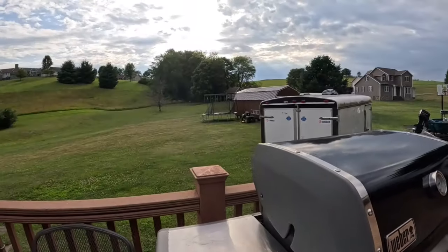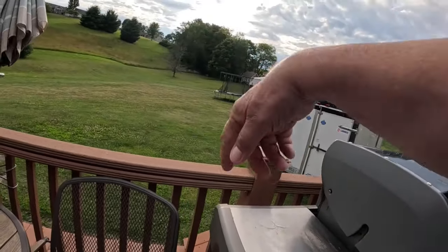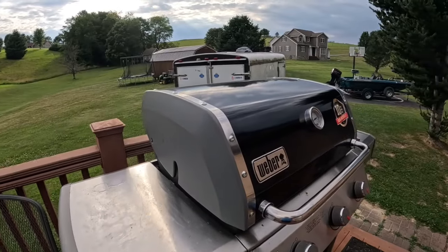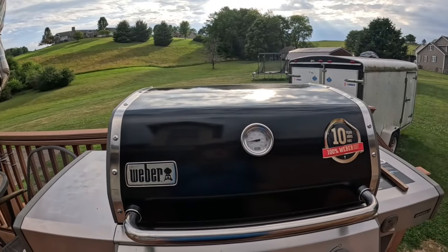And over there's my deer. Come on, get this stuff, deer. I usually throw my apple out every so often. He comes right down here. Yeah, I feed him. He'll be down here in a minute.